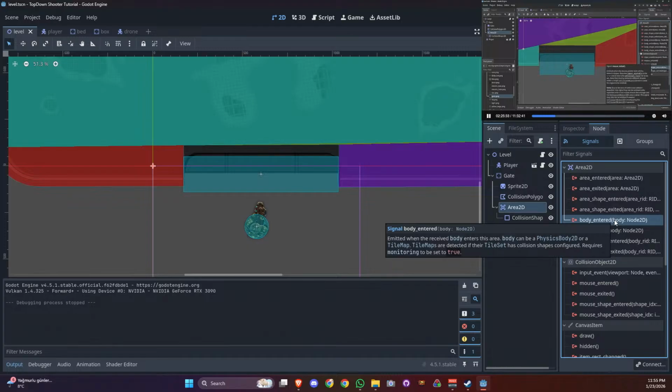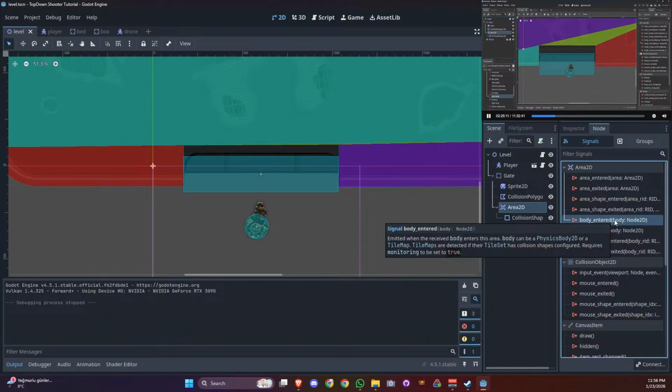We could check for a whole range of other things. And these kind of signals are available for every node, although every node has different kinds of signals. For example, if we click on the player, we have signals for input or mouse entered or exited, but they are not as useful. If I click on the level, we get even fewer. For example, in there, we have a signal if the current node is ready, if it was renamed, if it entered the tree, or if it exited the tree, which means it was deleted, or a couple of others, but they're not too important. Area 2D is one of the nodes that has most of the signals that you actually care about.